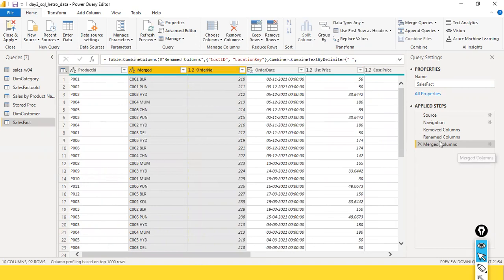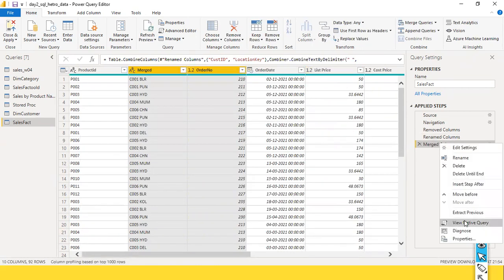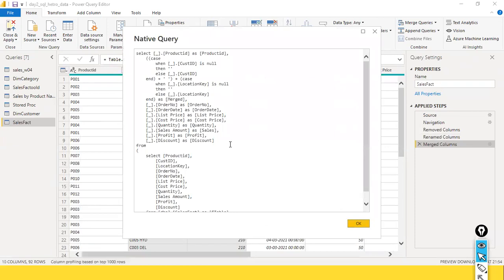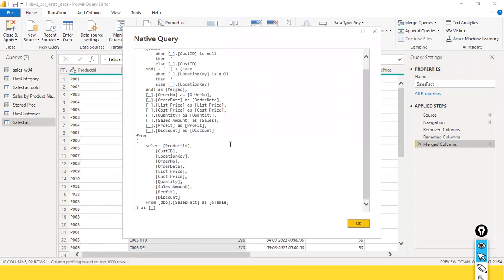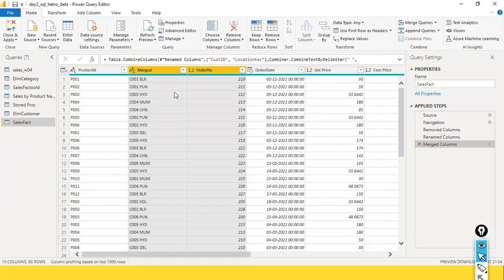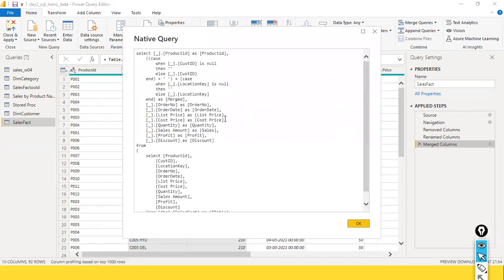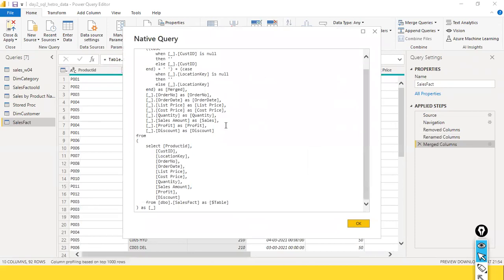It got merged. If you right click on it and choose view native query, yes, the query got generated, very good. So there is nothing wrong here, it is merging. As long as you right click on the last step and see view native query, you are lucky. That means the Power Query Editor was able to fold the query.